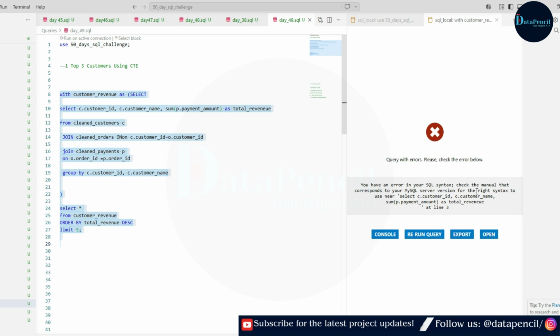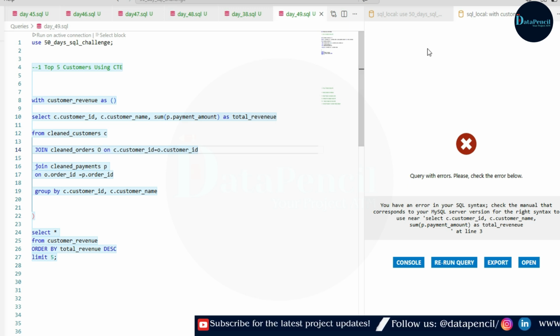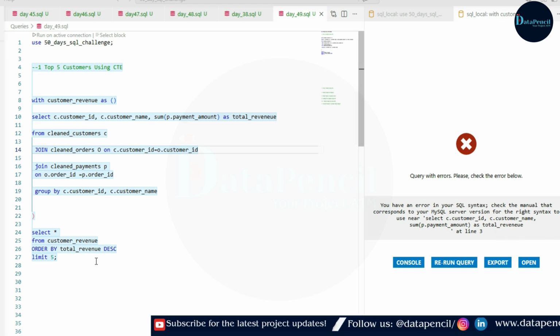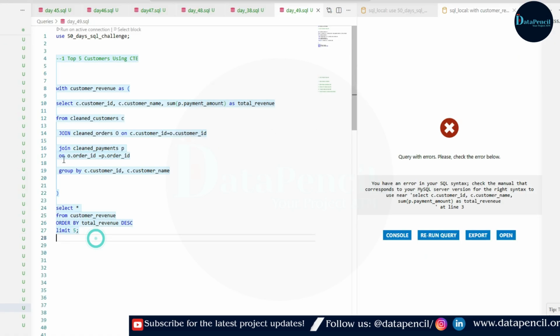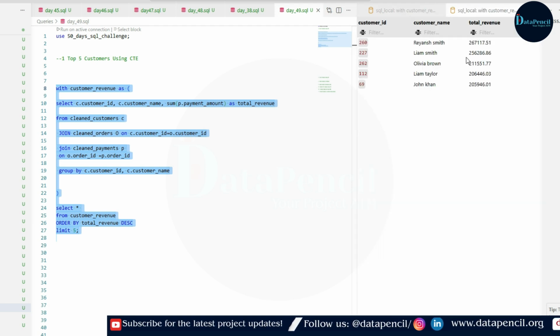Okay, there are so many spelling mistakes. There should be only a single select, and there is an ON missing after O, and then here total revenue. I have a spelling mistake, REVENEUE, somewhere. Where have I written it? Here, okay. Now let's run it, guys, and see. So here we have our top 5 customers, customer ID 260, 227, and these are their respective revenues, all right?